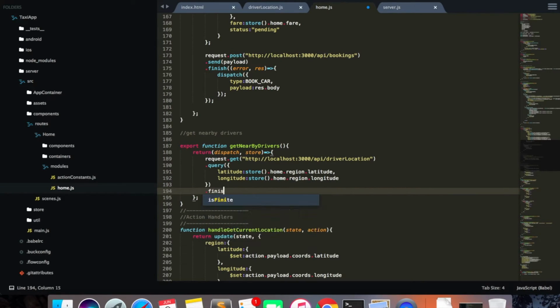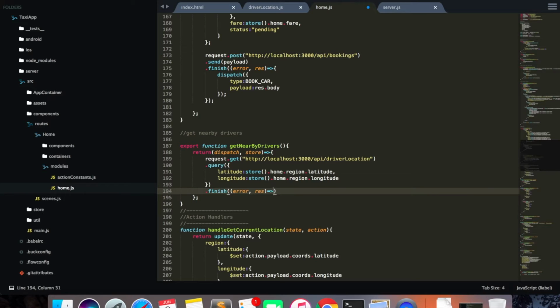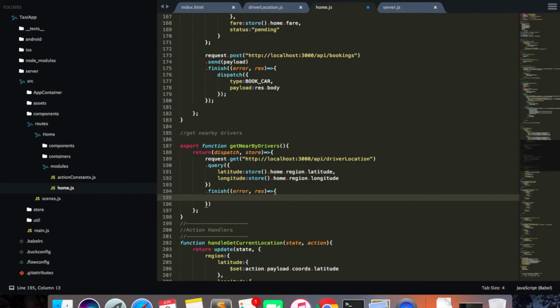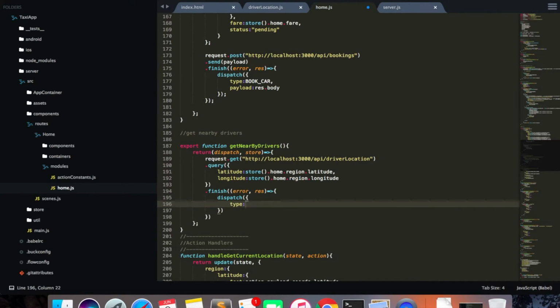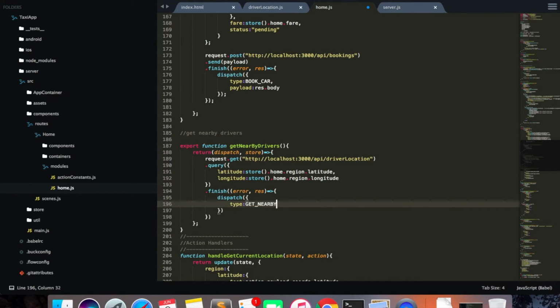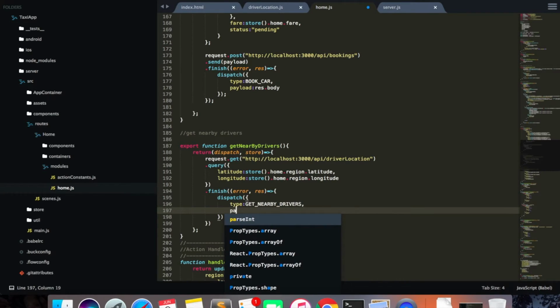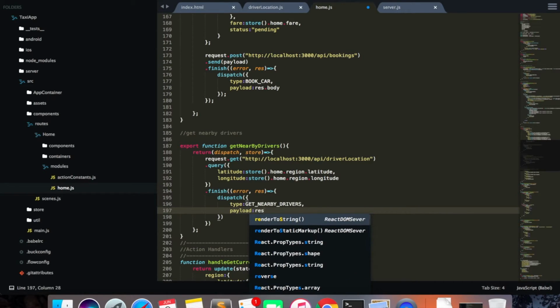To finish, error response. We have an arrow function here, and we're just going to dispatch a type of get nearby drivers, and our payload will be the response.body.